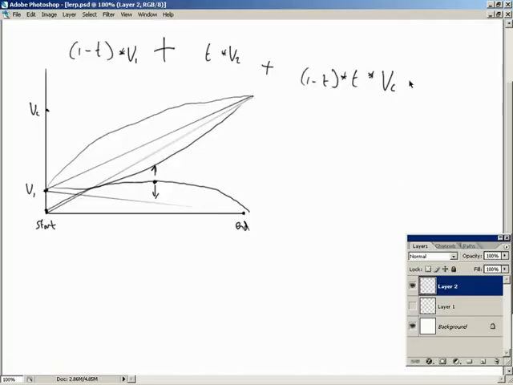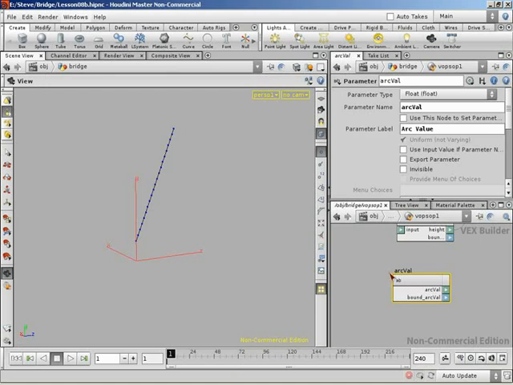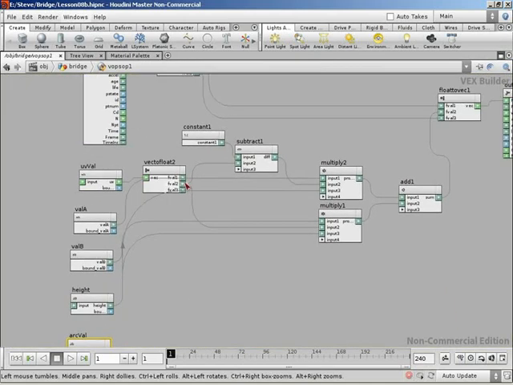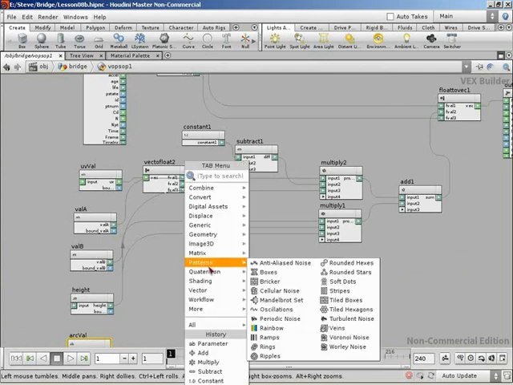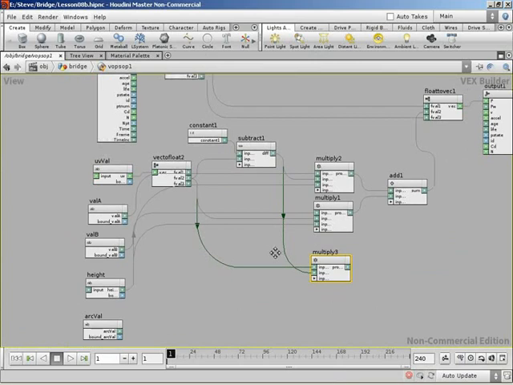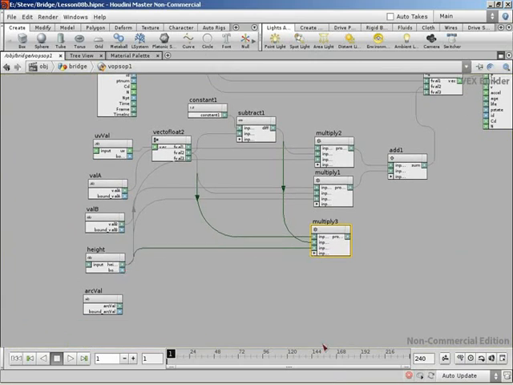So let's use that to take that into account with our equations. If we come back to Photoshop, we're now dealing with this last part of the equation where we've got our controlling arc value. So we need to take both 1 minus t and t itself, multiply those together with that value and add it back into all the others, which is really easy now that we've got everything flowing here in Vex. So we can simply take our t value, which is our value 2 from the UV, and middle mouse click to branch off into a multiply. We can take our 1 minus that value into another input on that multiply. We can take our height value into the input, since we want to take that into account as well, and our arc value that's coming in.